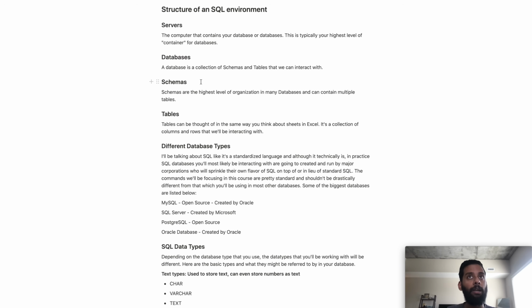Other companies I've seen, who aren't as far in their analytical transformation, will have a different database, or really a different server, for every team. So finance will have their own server, and as an analyst, you have to go grab the data from there and put it together with data from another server. And if you want to know what a lot of data analyst work is in many companies, that can be it. It can be running around looking for data inside different servers, putting it all together, and creating a dashboard or an analysis out of it. Which is not the most fun part of the job, but hey, job security.